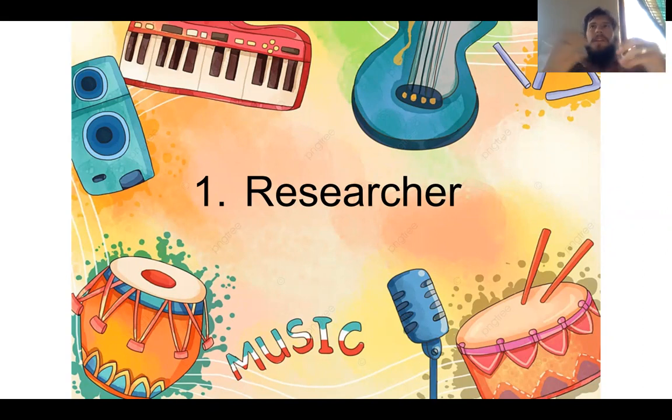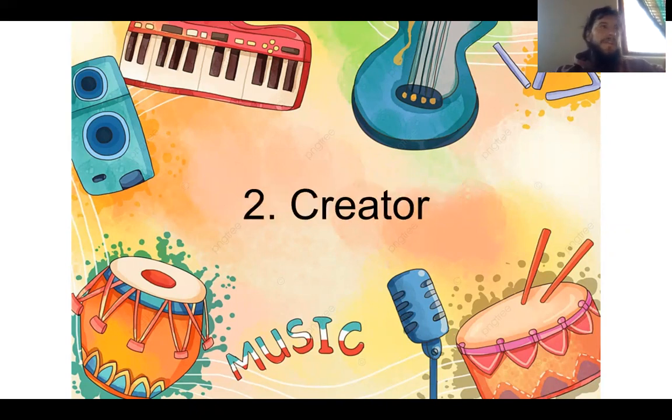And you're also looking into the background of how these songs were created. What is the story behind their creation? You're thinking about what the artist's intent was behind what they were doing. This is actually the most writing intensive piece, but I find it enjoyable writing because I get to pull direct references out of these songs that I enjoy. In the example, they have a traditional classical piece, and then the example also analyzes Drake's Hotline Bling. So you can compare music that you really connect with as well as music that is culturally renowned.